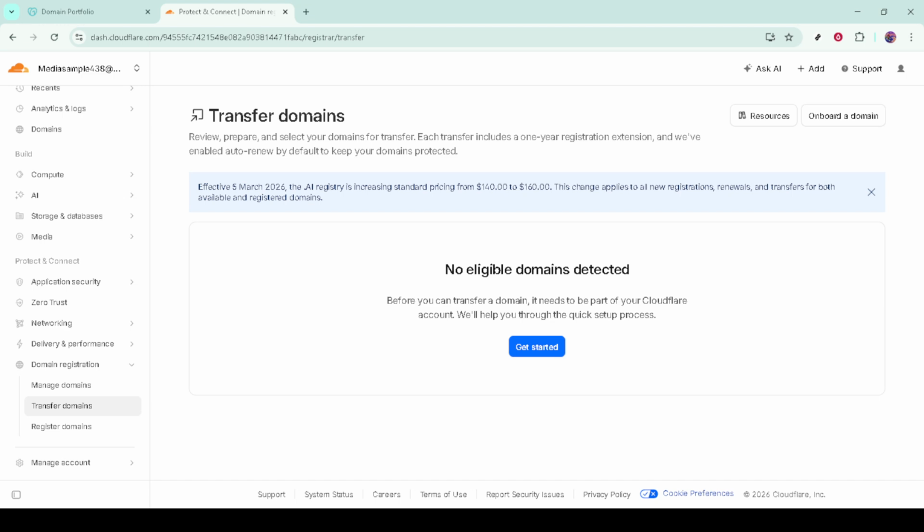That's it. Your domain is on its way to Cloudflare with your DNS records migrated and your registration moving over securely. If you run into issues, double check that the domain is unlocked, the EPP code is correct, and your contact email is up to date.